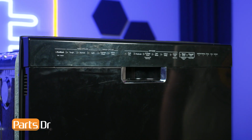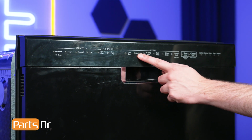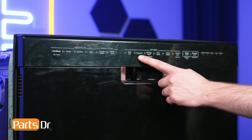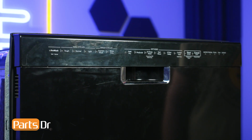The dishwasher's control panel contains the touchpad that allows the user to select various wash cycle options and settings. It interfaces with the dishwasher's control board to initiate the chosen cycle. If the touchpad fails, the buttons on the touchpad may no longer respond. The buttons may stick or short, causing the buttons to act like they're being pressed without user input.